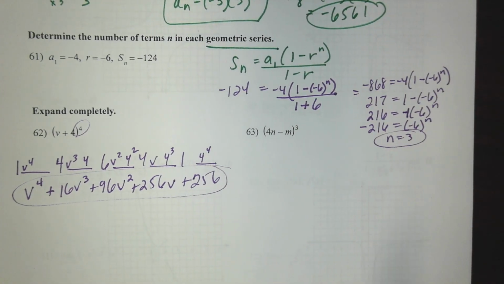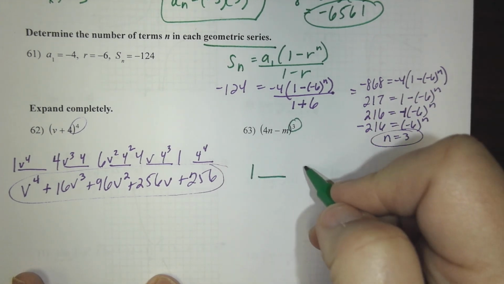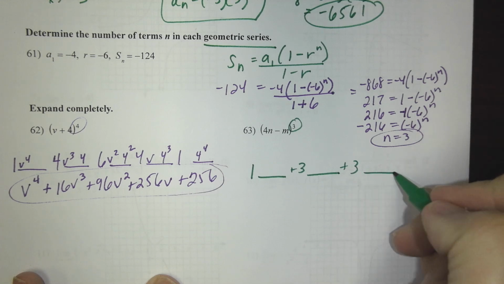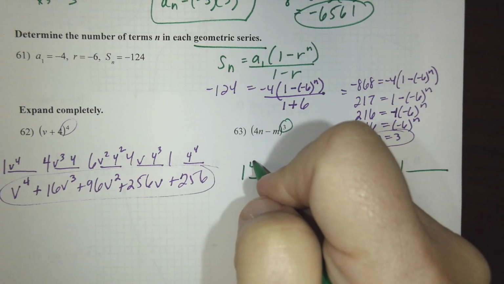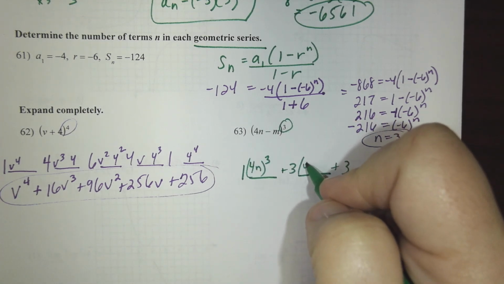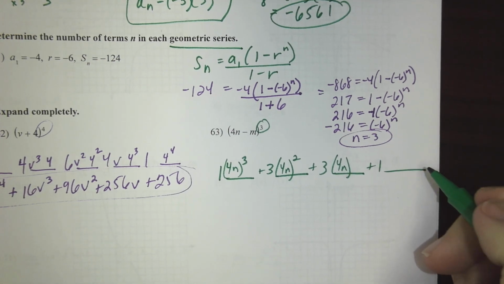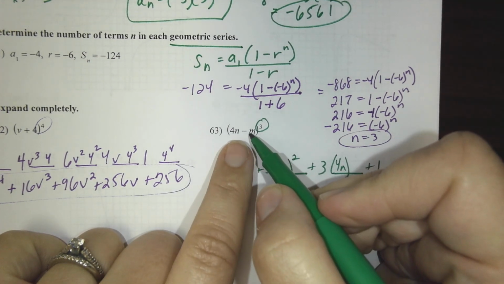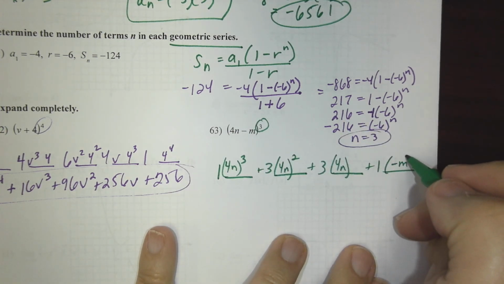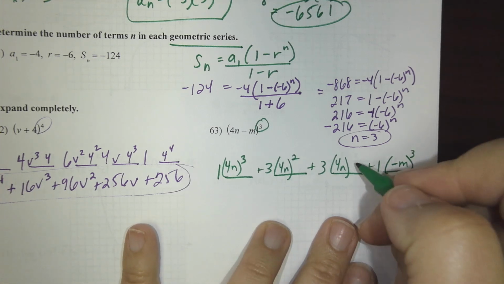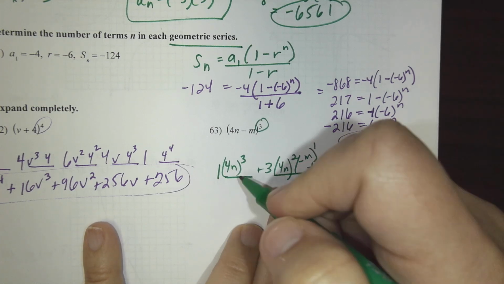And we'll do that with 2 terms. This is going to a 3 power. So we would write 1, 3, 3, 1. And so we would have 4n to the 3rd, 4n squared, 4n to the 1, and 4n to the 0, and then we're going to work backwards. We're going to have m, and it's negative m, so you either have to remember to change signs or you can include it. I might just include it here. So negative m to the third, negative m squared, negative m to the first, and then negative m.